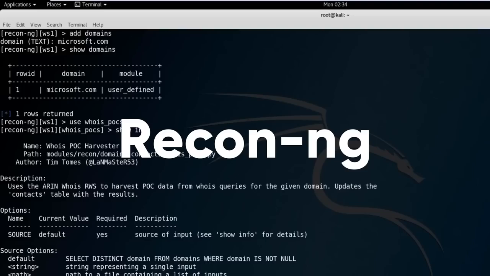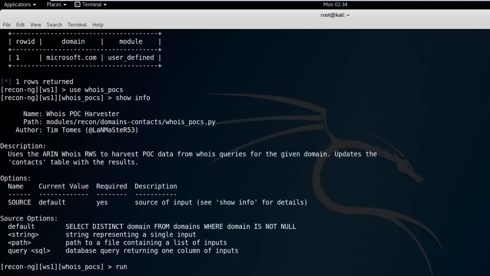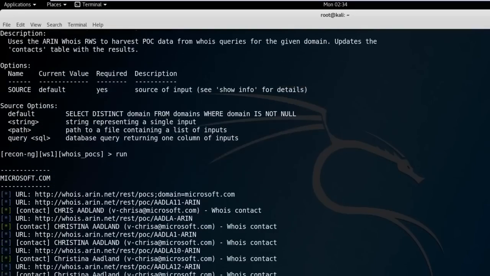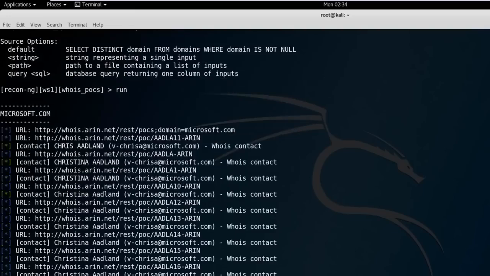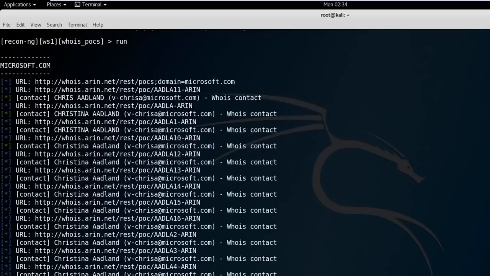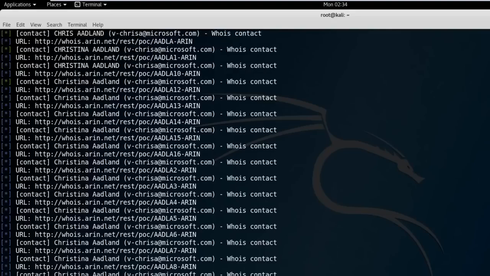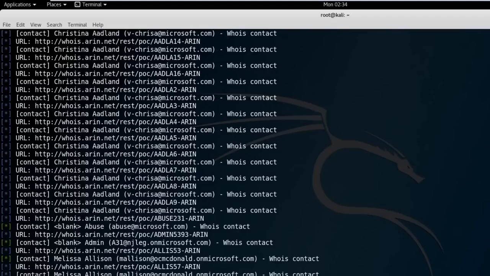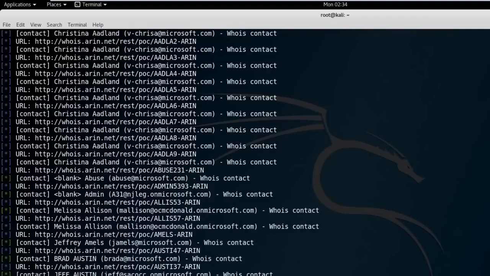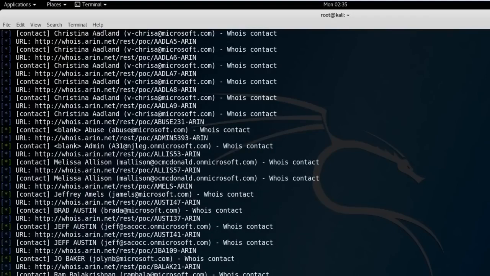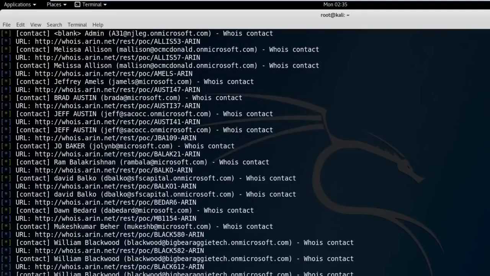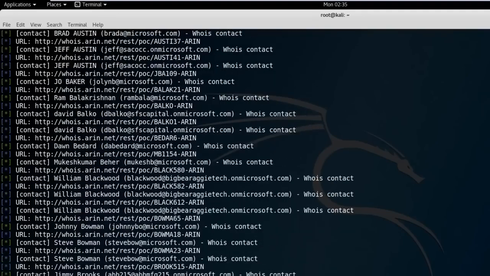Recon-ng is a tool that can perform information gathering thoroughly and quickly. It is a web reconnaissance framework that has a lot of modules for passive reconnaissance, such as searching for domains, emails, contacts, credentials, locations, vulnerabilities, and more. If you are familiar with Metasploit, Recon-ng will be easier to learn, as it has a similar usage model. If you are looking for something powerful that can check the visibility of your company on the internet, this is the go-to tool.